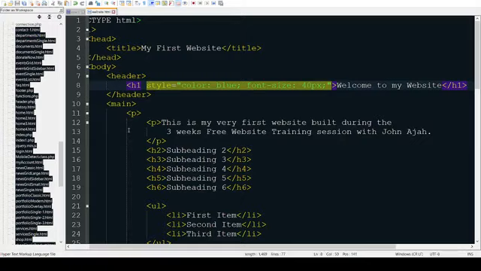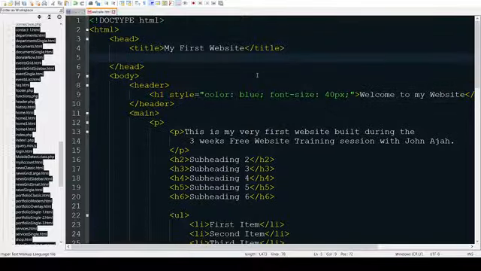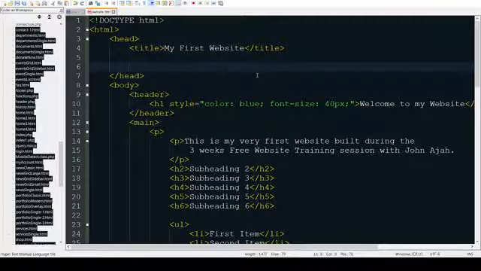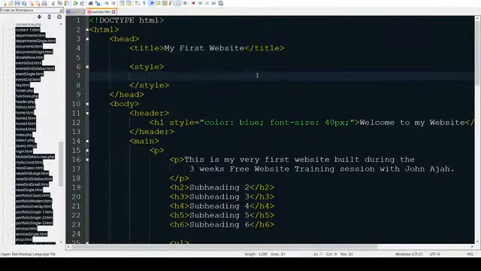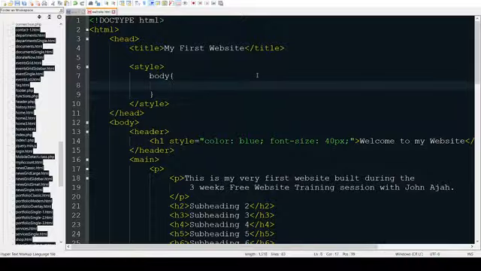To have an internal CSS, this is what I expect you to do most times. You will come to the head section. I told you that this head section is going to hold a whole lot. So I will come here and specify our style and give my space here. First, I want to give the body tag a styling that will affect everything in the body tag. So I will say that this is the background color. This background color, I will say light gray, and then I will save.